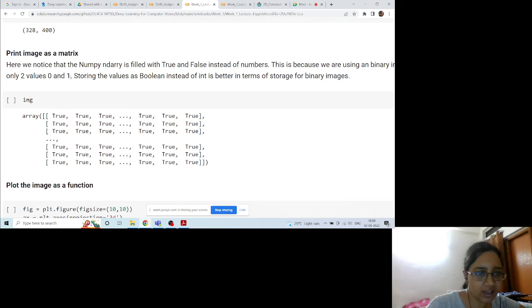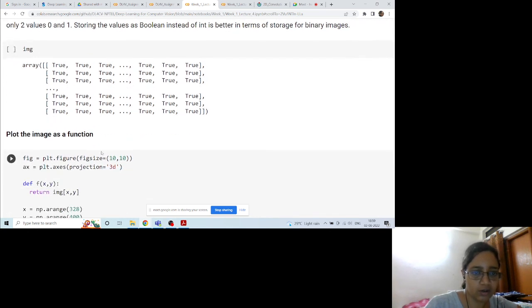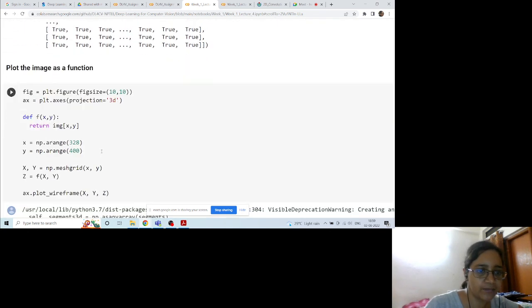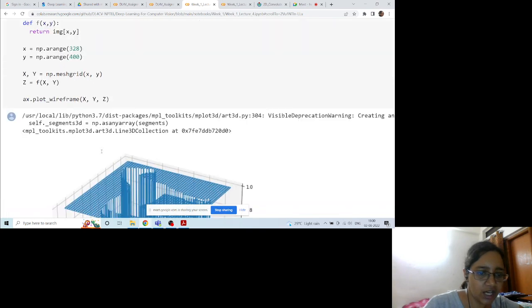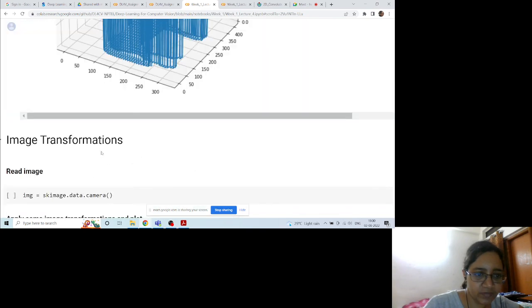So you can think of 1 as true, 0 as false. Then instead of storing the integer values, you can store boolean values, which are better in terms of storage. That is how NumPy stores binary images, to constrain the sizes.